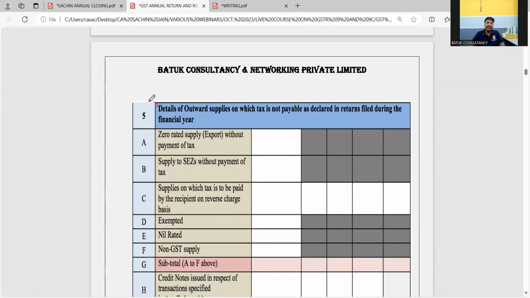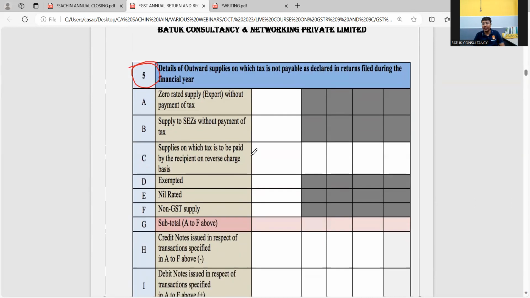Now we are going to discuss Table number 5. Before moving ahead, we have one question from Shruti ji. Shruti ji, you are asking that you want to reduce a particular invoice. Okay, so in that case, are you doing that adjustment till the October month return, or do you want to adjust in the GSTR 9 itself? Just clarify this situation.